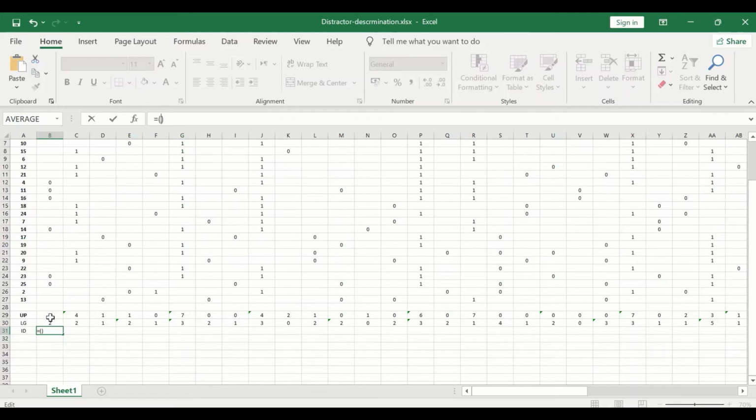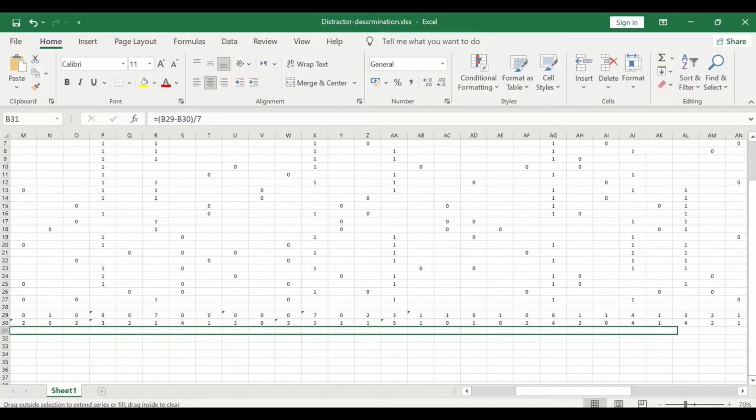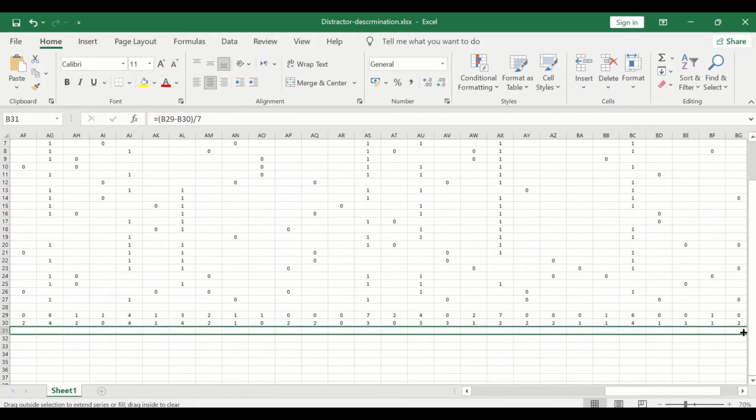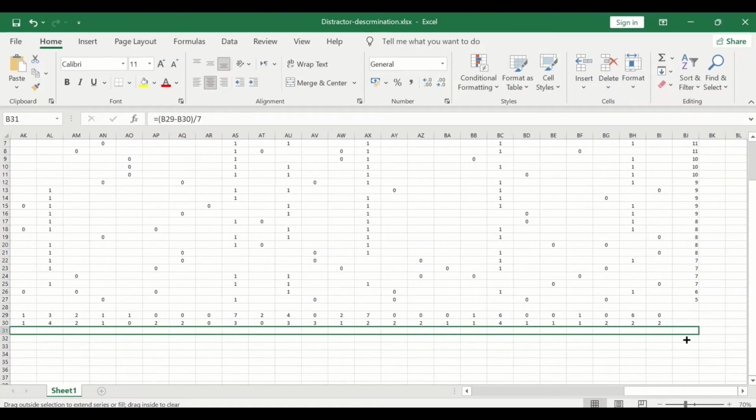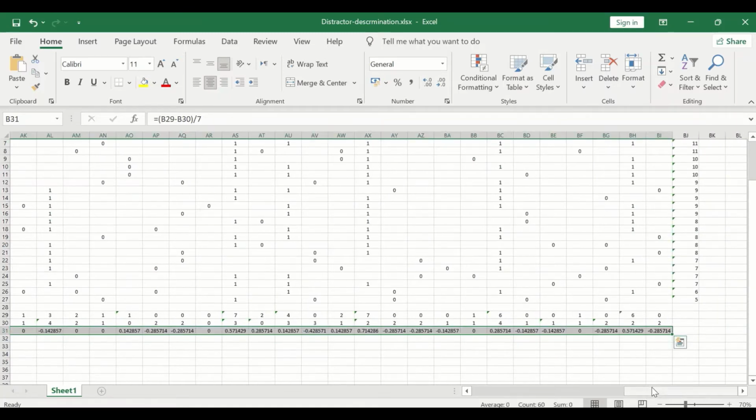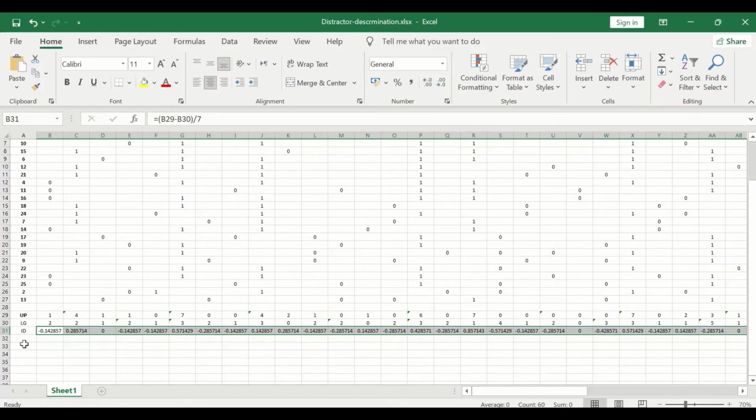Select the upper group, then add the minus sign, select the lower group, and after the bracket divide that by 7, as we selected 7 students for each group. If you click on enter, a minus value is generated. To auto-fill and auto-calculate for the rest of the answer options, again hold, drag, and a value will be generated for the rest.